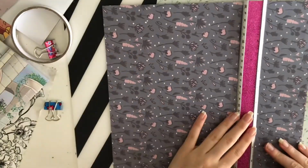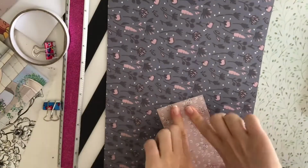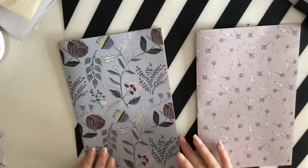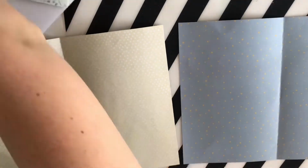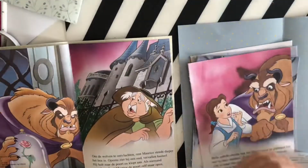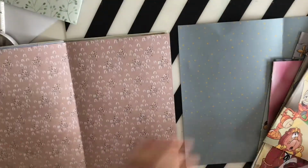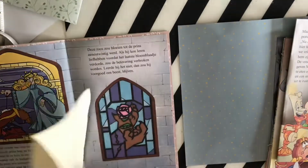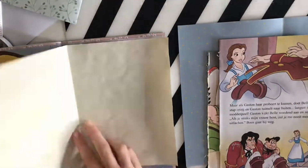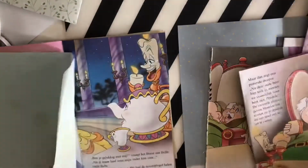Now I'm just going to continue with measuring and cutting out all of these papers until I have a nice stack of paper. And now that I have all the papers ready, I will have to see what the order is of the storybook pages. It can't be in the right order, because of its binding. How can I explain this? Let's say with multiple inserts as well, so it doesn't go chronological, but kind of a little. Like in the end, it's a happy ending, and the beginning is how it starts. So you can read it correctly. So that's how that works.